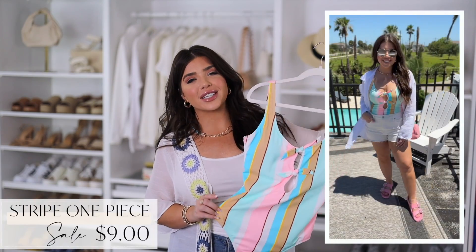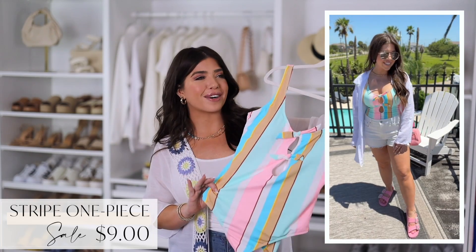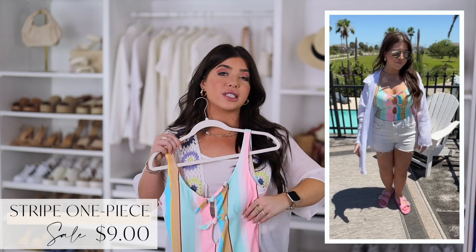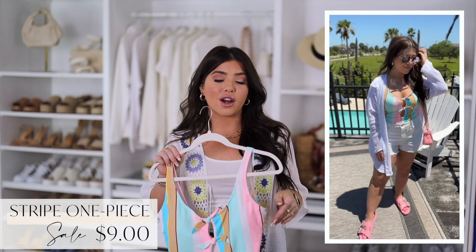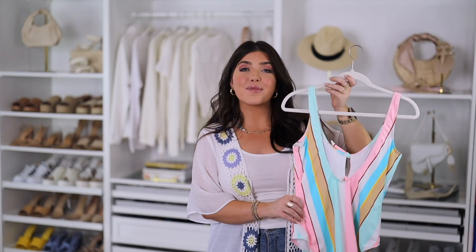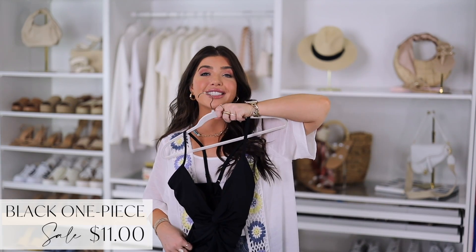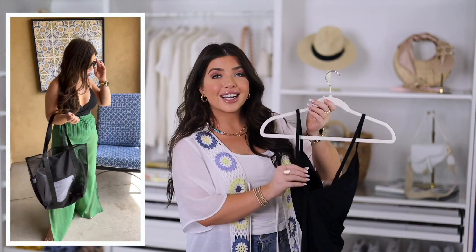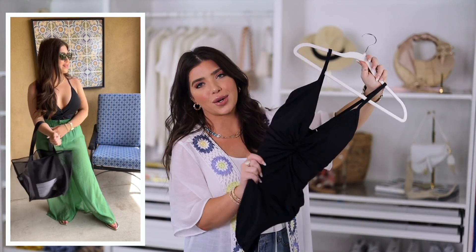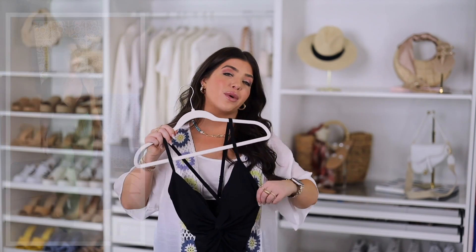Up next I have a few swimsuits. This striped one-piece is a sherbet stripe and it is on sale right now for $9 — I cannot get over the prices. It comes in small through extra large, but this is a junior brand so I would size up at least one. I got this in a large. It has a scoop neckline with a cutout bow detail and a full bottom with an open back. But the one I've grabbed for the most is this black twist front one-piece from Time and True. It has a plunge neckline, adjustable spaghetti straps, a full bottom, and is on sale for $11. Sizes small through 3X are available and I have this one in a medium.